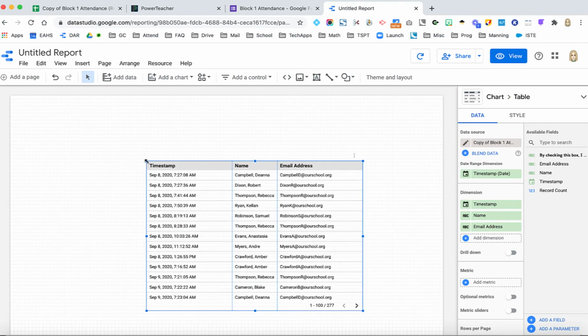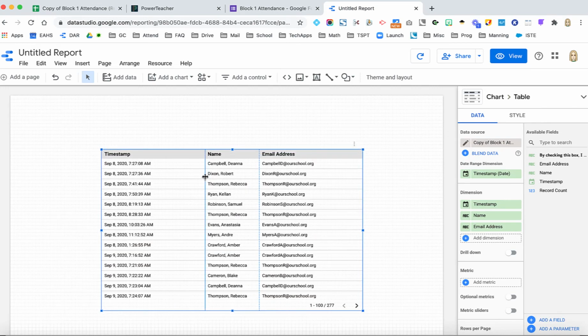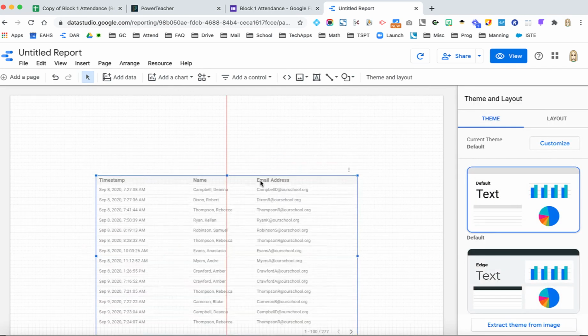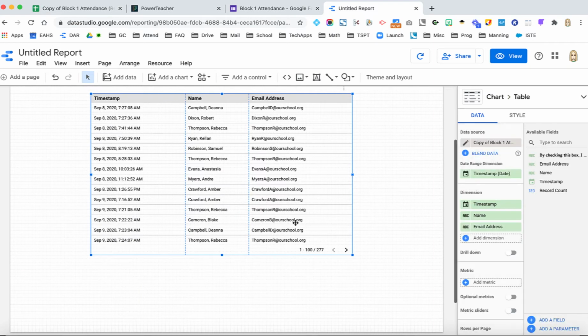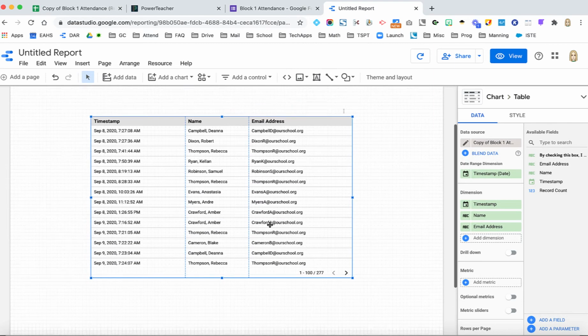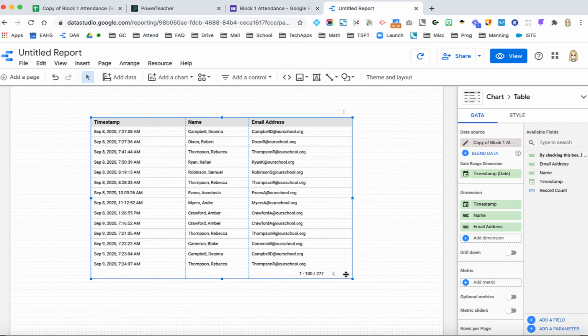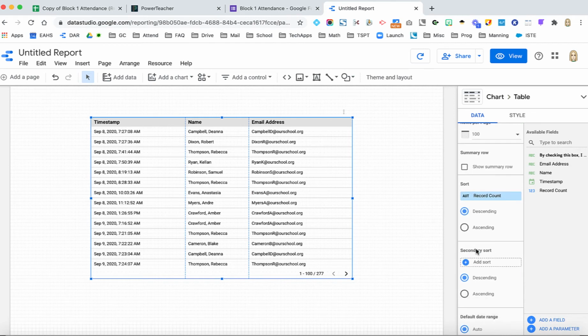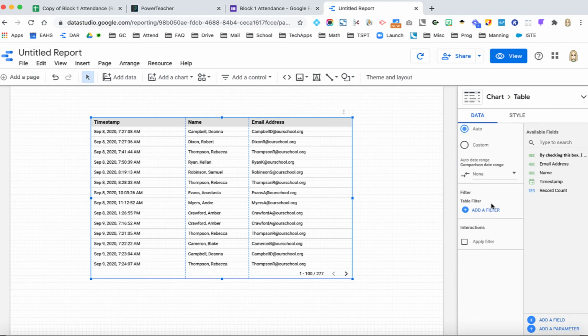And you can resize your table. You can resize the columns if you want to and make them how you like them. You can change how many rows you want to see before you have to toggle over to see the next set of responses, and that's all in this first column here in your properties pane.